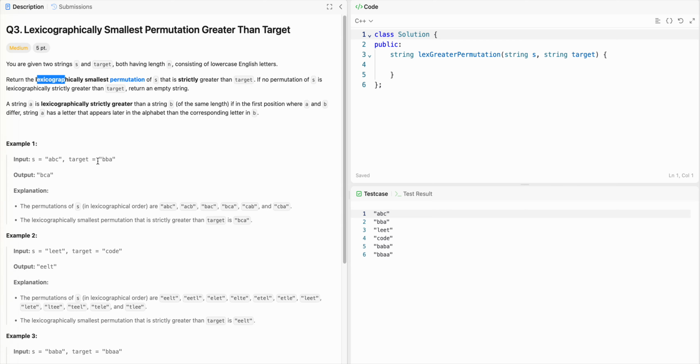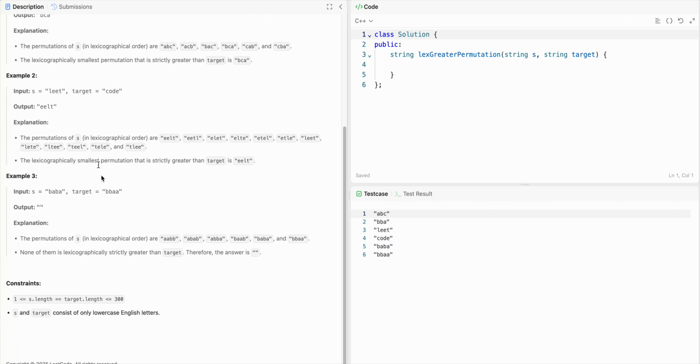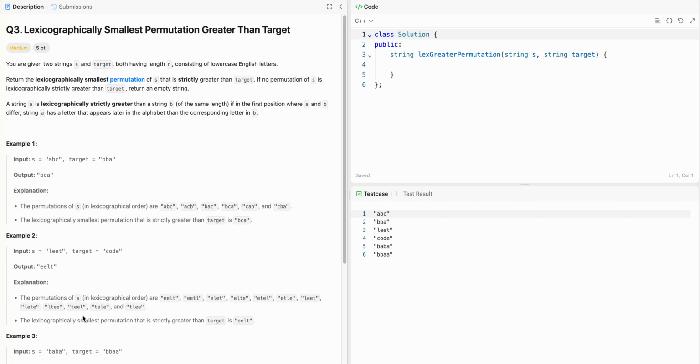first of all we have to check that it is possible. So we'll just see what is the length. Oh, it's also very small. Yeah, okay, so what we can do is, there are only 26 characters, so yeah, we can just check.